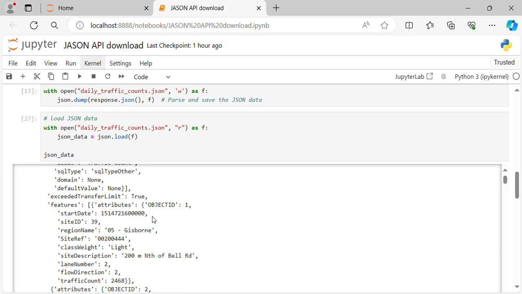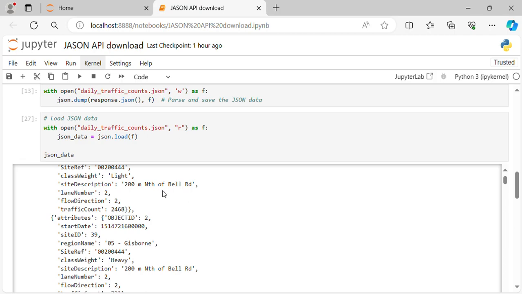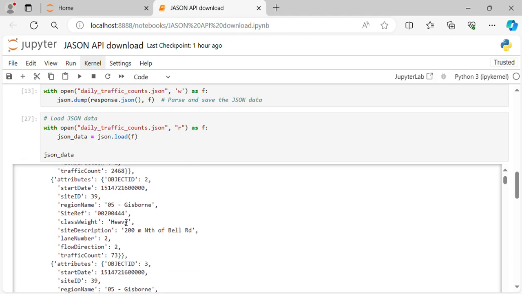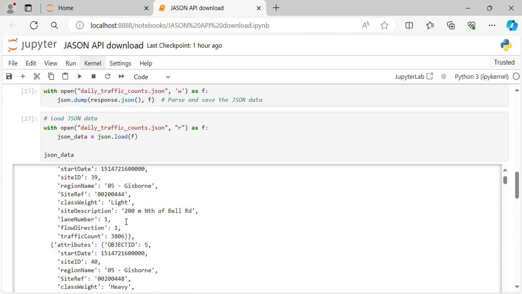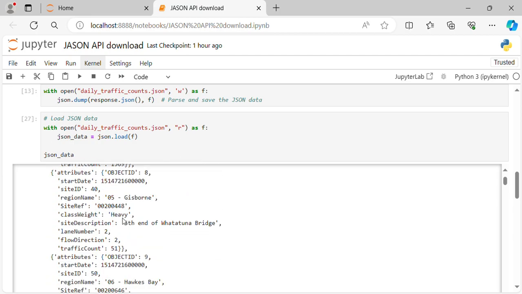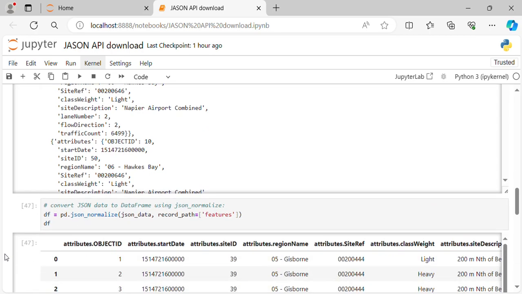So object ID is 1, start date is this, the site ID is 39, region name is Gisborne, site reference is 00200444, class weight is light, site description is 200 meters north of Bell Road, lane number 2, flow direction 2, traffic count 12468. And the rest of the tables and the values are over here.